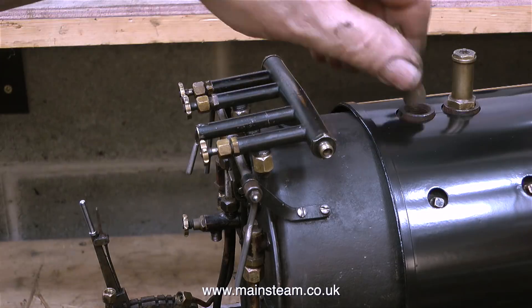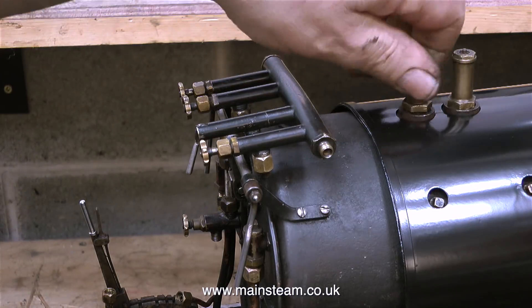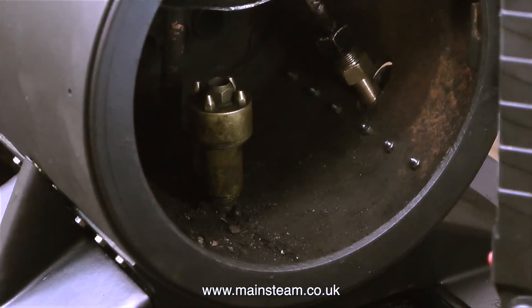It took two people to do it. Dave helped me — or should I say I helped Dave — and both of us counted our fingers once we fitted the wrapper, because it had to be sprung apart, put over the boiler and released quickly. This clip shows the front of the smoke box, and you can see the blower ring and blast nozzles fitted in place. The hardest job of all was refitting the end of the superheater to the stub pipe — it was just incredible, I lost the will to live. In the end I asked Simon to give me a hand with it, and to my astonishment he did it fairly easily.